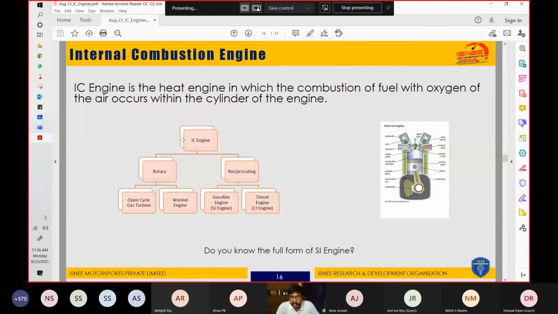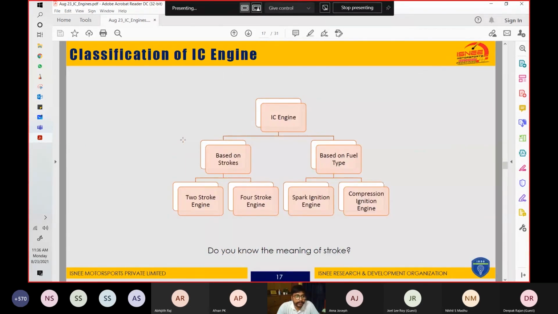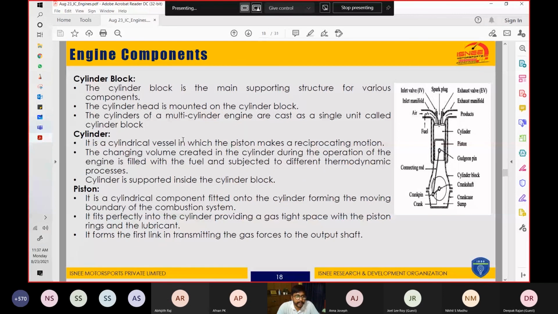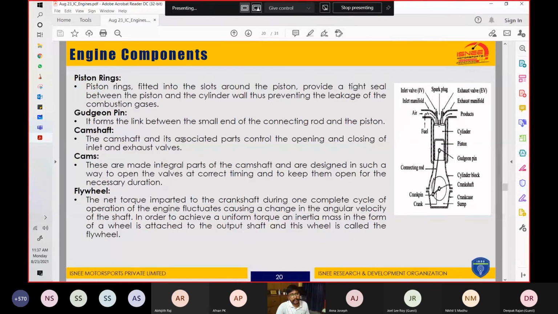So we then learned the engine anatomy, different parts and their location, and then classification based on the strokes and fuel, and the components, as I again say, and the nomenclature: the piston ring, gudgeon, the nomenclature, cylinder bore, piston area, stroke to bore ratio, these things. So we have a lot of things left for the evening session.